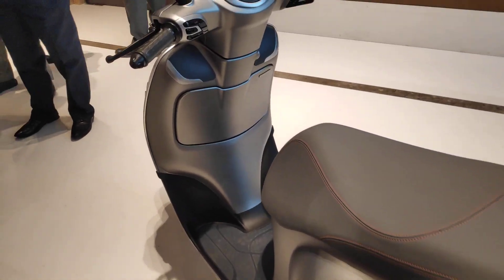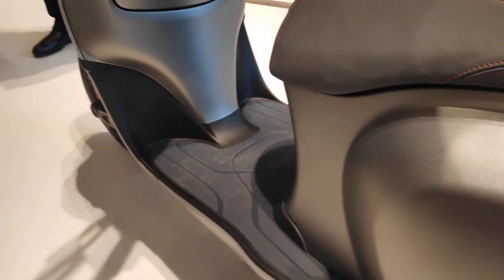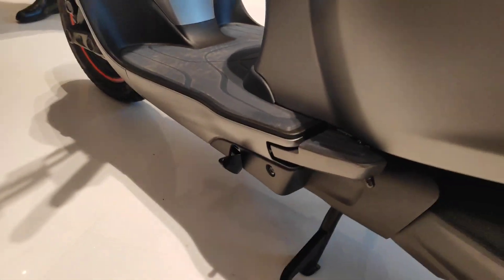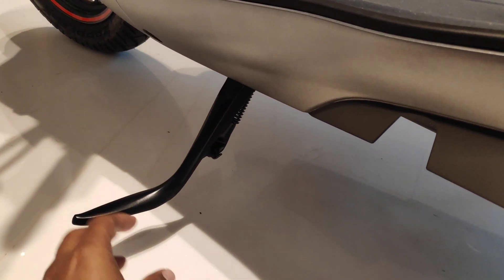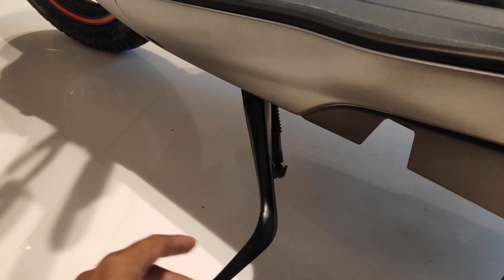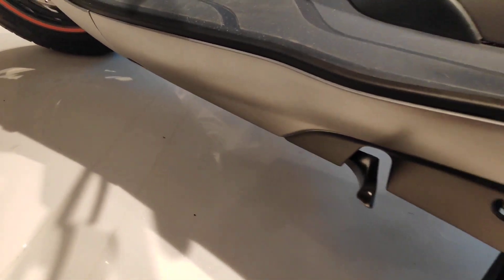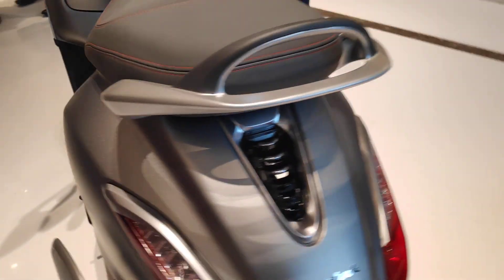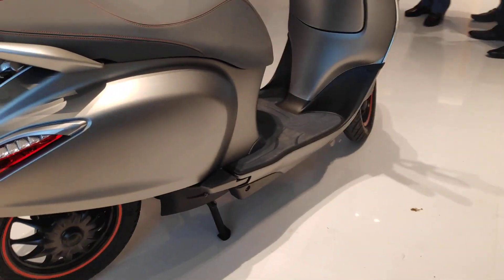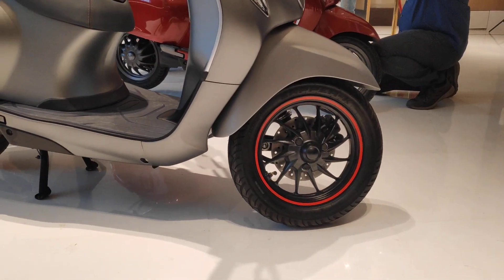So this is the basic layout, and it also has this closed glove box. Bajaj have said this is meant to be a premium experience — and here's an example of that. You hear that? It's nicely damped. There's no crack; it just gently opens and closes softly. Small details like that. In terms of design, you'll see that the front suspension is single-sided, and you can look at the alloy wheels there — pretty cool.